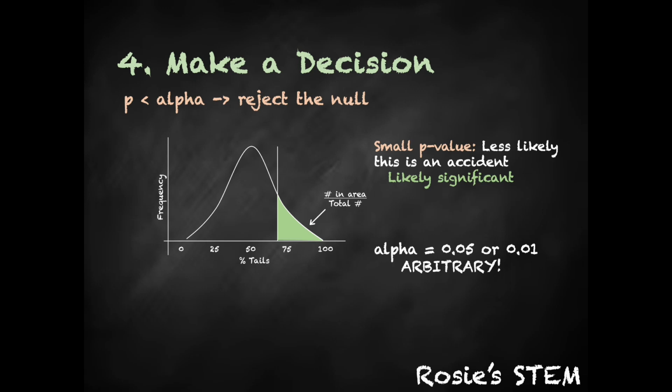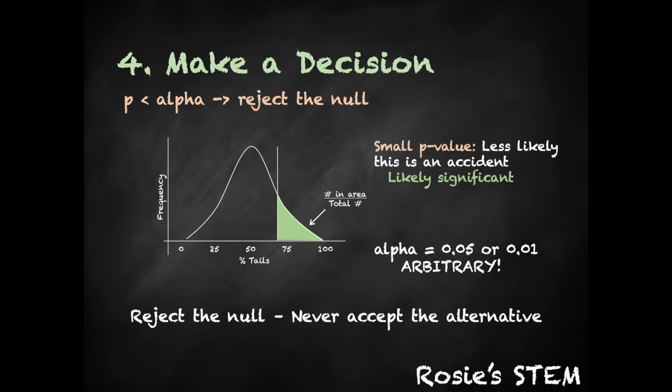These numbers, however, have little mathematical significance. They're usually used as a rule of thumb, in part because of tradition. 0.05 was deemed small enough by a very prominent mathematician, R.A. Fisher. But however you choose your alpha, if p is less than alpha, we reject the null hypothesis. Notice that I didn't say we accept the alternative. Hypothesis testing gives us evidence, but not proof. It's much easier to prove that something is unlikely than to show that something is definitely true.